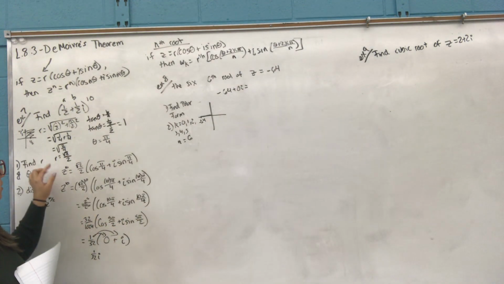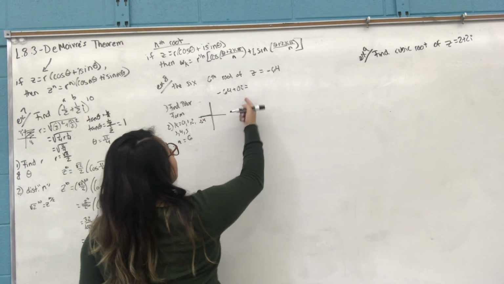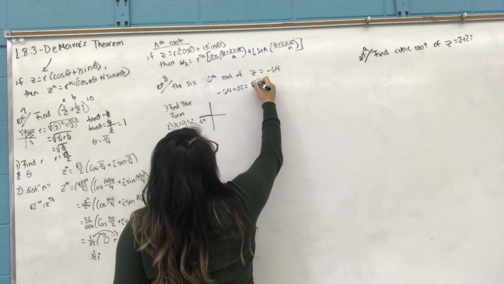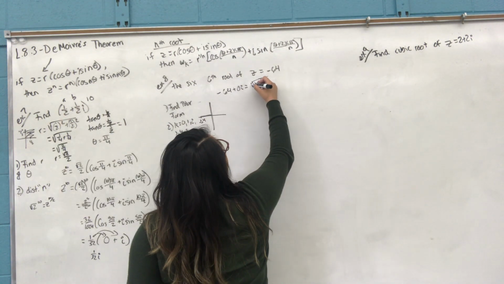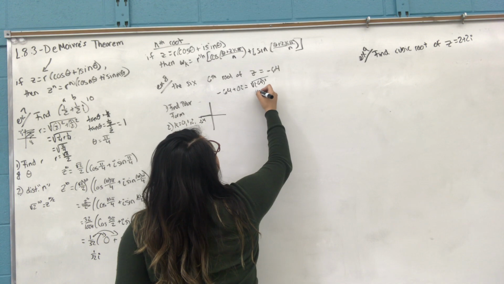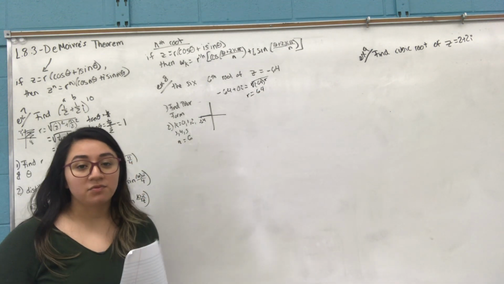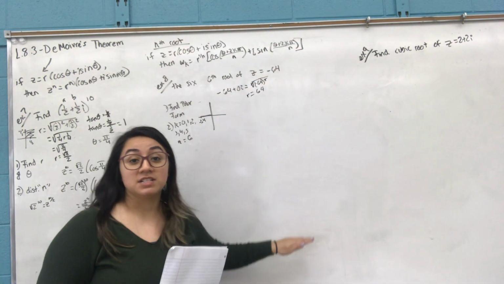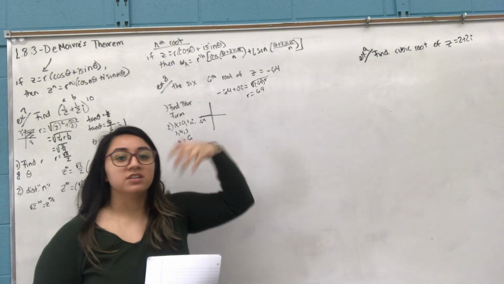So exactly what we did over here, we found the polar form first, and then we went and applied the theorem up there. So here, I'm going to find my r. I have to find my argument. For this, it's going to be the square root of negative 64 squared plus 0 squared, that's just going to be 0. So this is going to give me a positive number, and it's just going to cancel out and give me a positive 64 there. Because if I do negative 64 squared, it's going to give me a positive answer. And if I take the square root of that, it's going to give me back positive 64. So I just cancel out here, but just think about you're squaring and then you're applying the roots.